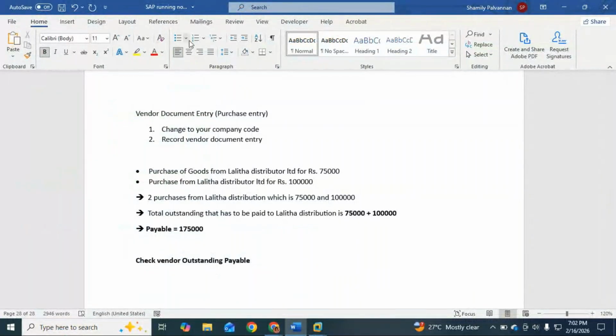Now the entry here is purchase of materials from Lalita Distributions Private Limited for rupees 50,000.